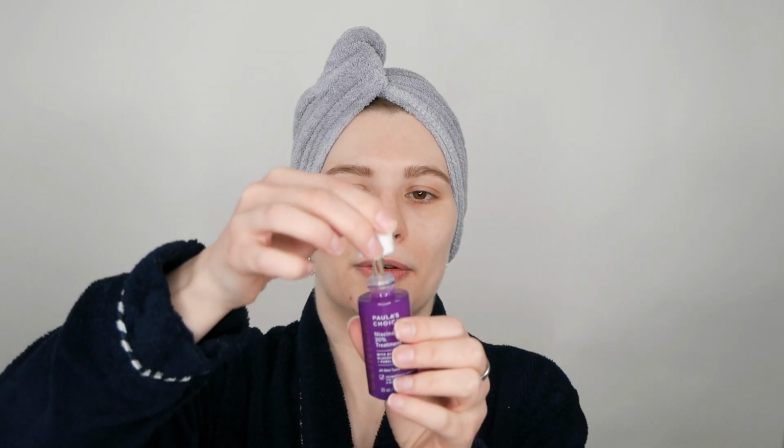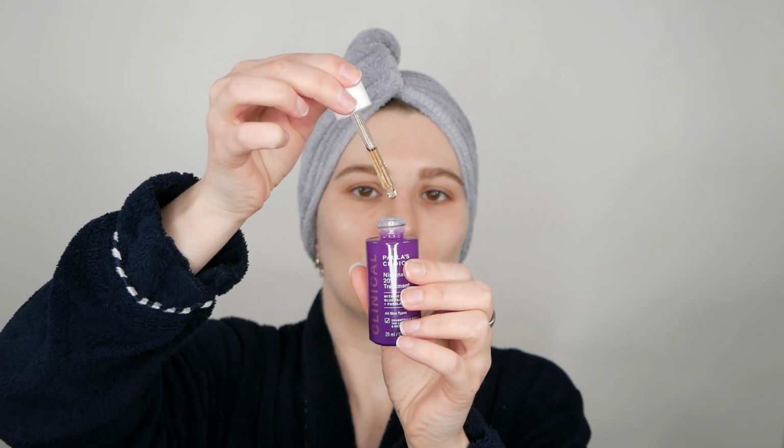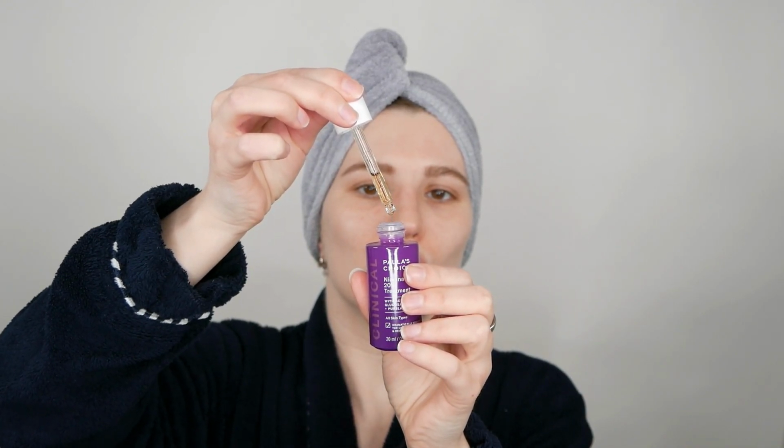But once you have applied it, move on to your niacinamide serum. Again, the one that I can recommend, where I had the best experience, is the 20% niacinamide from Paula's Choice. That one doesn't feel dry on my skin, and it just feels comfortable when I'm comparing it to the other ones. With the 20% niacinamide from Paula's Choice, that one has a thicker, gloopy texture, and therefore I recommend using not too much. I like to stick with 3 drops.